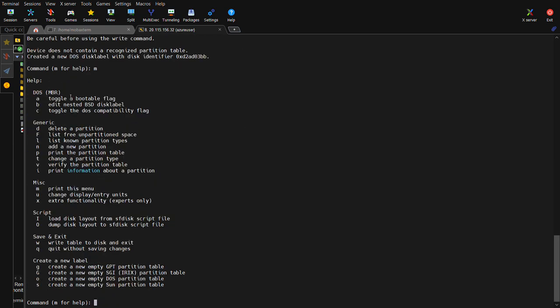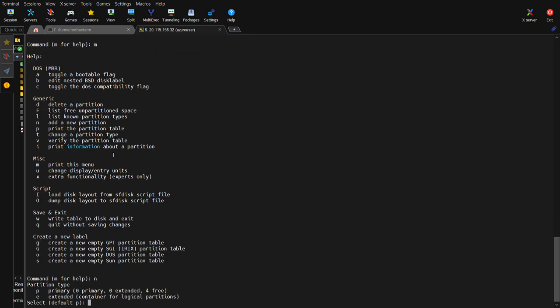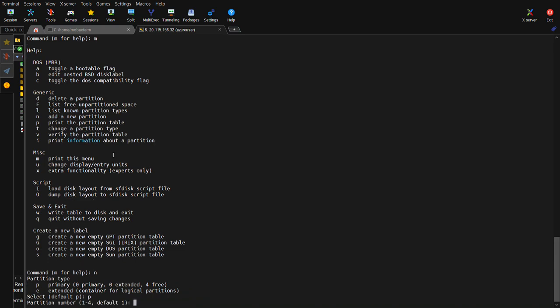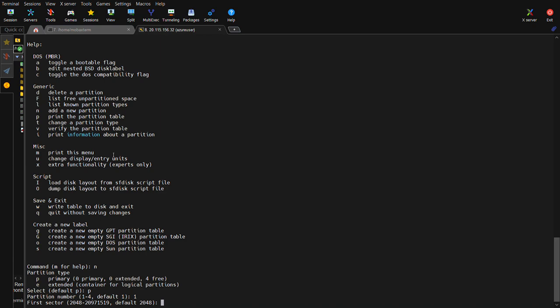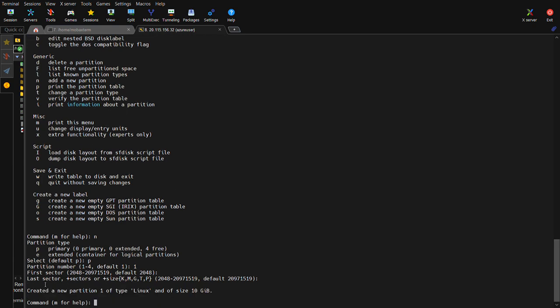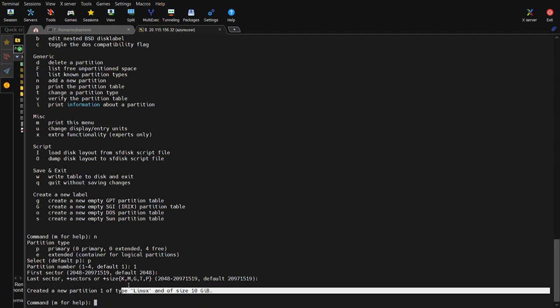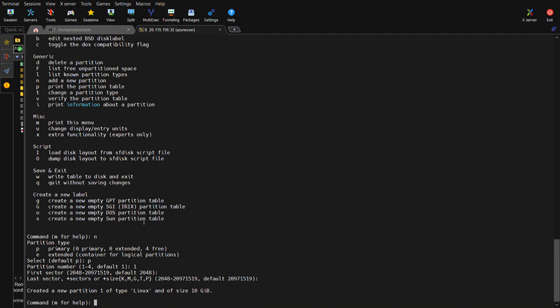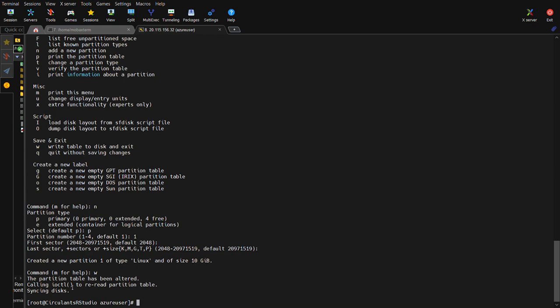And here you can see there are many options, and using these options we can partition the disk. Here I have to use n for adding a new partition, so I pressed n. Then I wanted to add a primary partition, so p, and then the partition number should be the default, 1. Enter for the default, and then enter for the default. Yep, you can see I created a new partition. The partition has been successfully created. So pressing w for saving the changes. Yep, you can see here it is syncing the disk, and the disk is partitioned successfully.